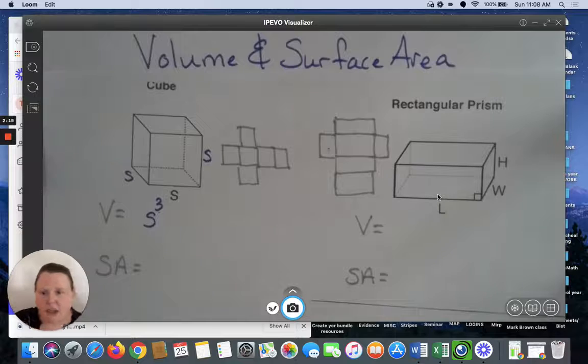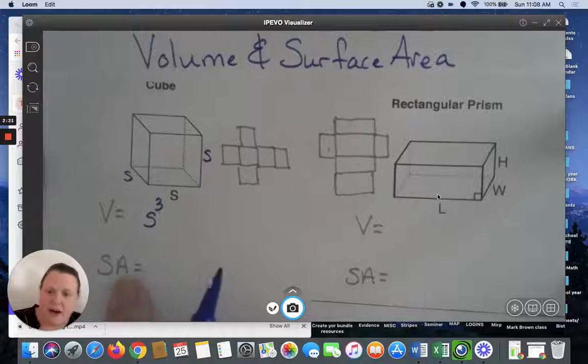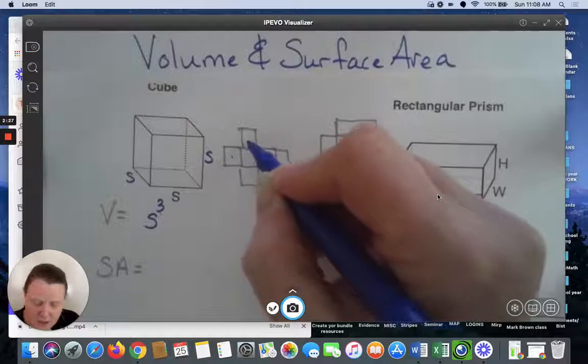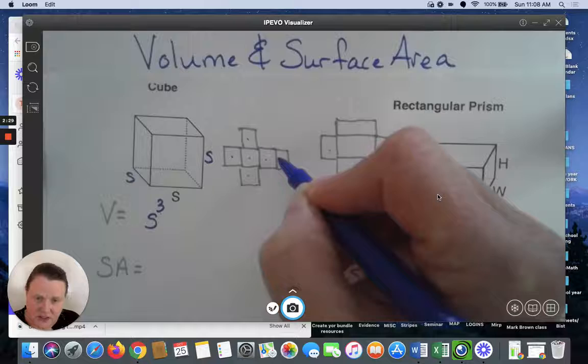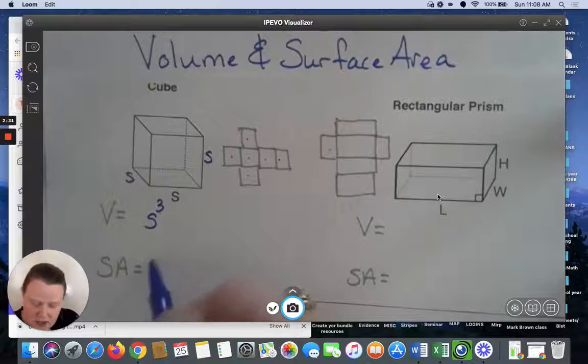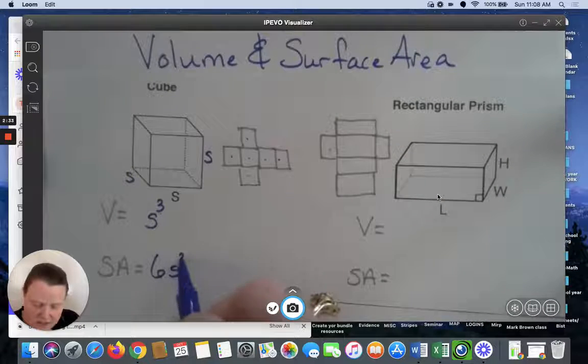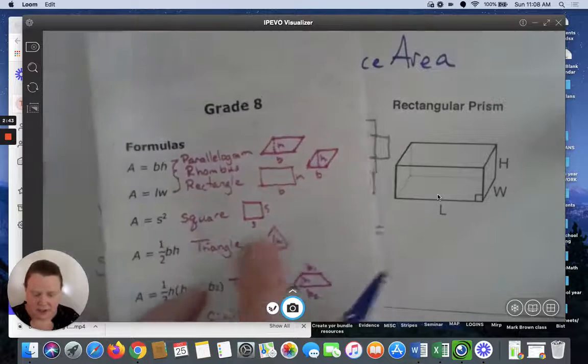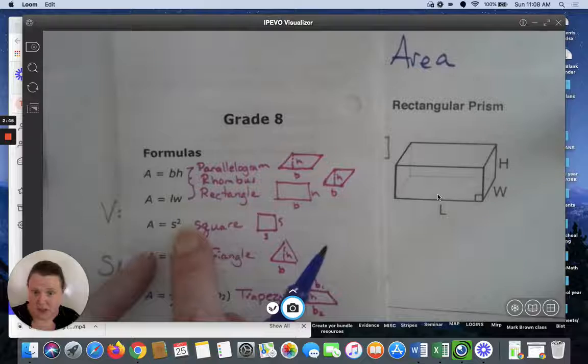Now, when you look at it in a 2-dimensional object, remember area is 2-dimensional, so that means I'm only going to have something to the 2nd power. So really I'm just going to count up. There's 1, 2, 3, 4, 5, 6 squares, so it's s to the 2nd power times 6, because what we're using is the formula for a square that we know from 7th grade, and we're just going to multiply that by 6. And so just a reminder, remember it is s squared, and they would tell me that.